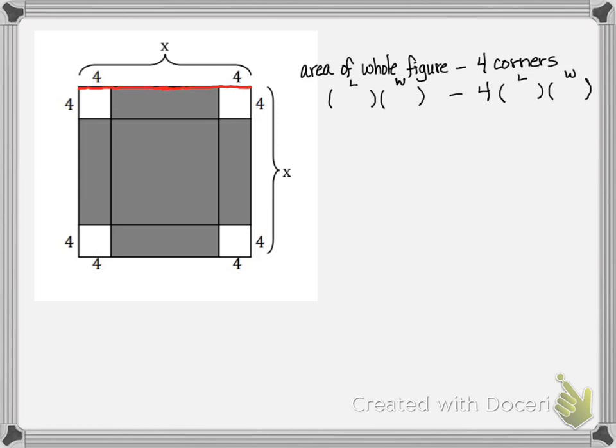X minus 8. From here to here? I'm going to say that. That's my best guess. So, X plus. It's just X. Like, right? You guys see it? Yeah. Like from there to there is labeled as X, right? So the length is X. And then what's the width from here to here? X. Also X.